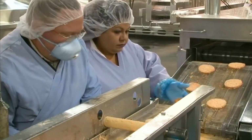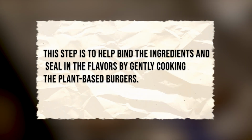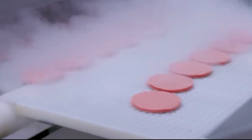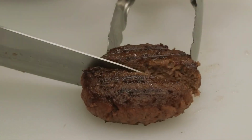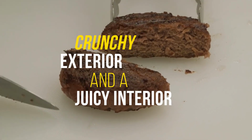They proceed to the pre-cooking step once the patties are made. The purpose of this step is to help bind the ingredients and seal in the flavors by gently cooking the plant-based burgers. Patties are ready for freezing and later reheated in restaurants thanks to this first cooking step. Furthermore, it guarantees that the patties maintain their form and don't crumble while cooking. The patties are cooked just long enough to give them a crunchy exterior and a juicy interior.